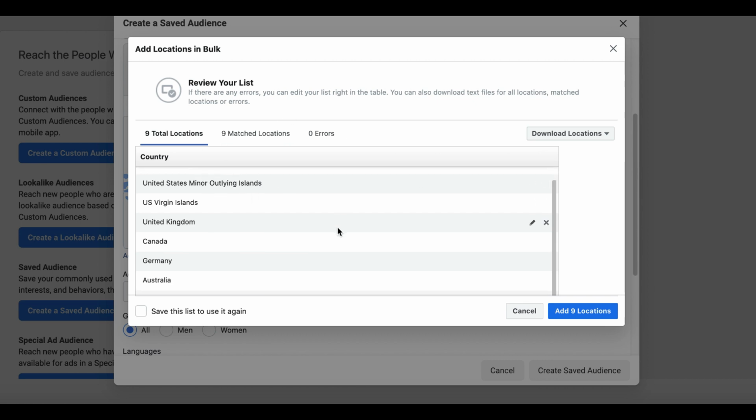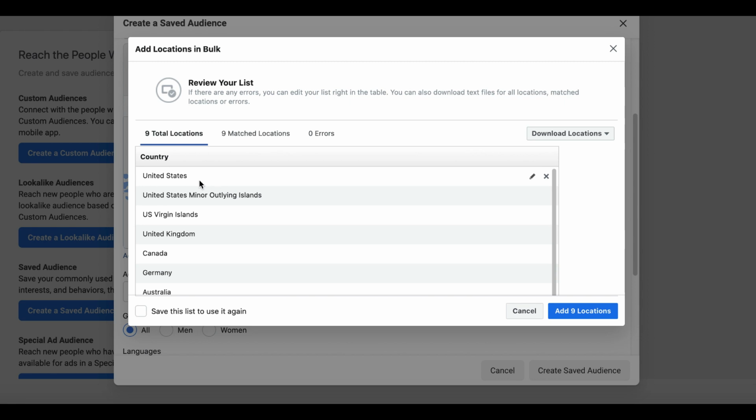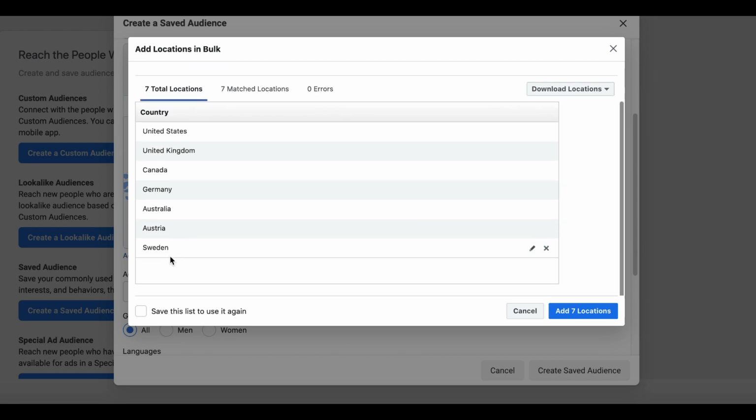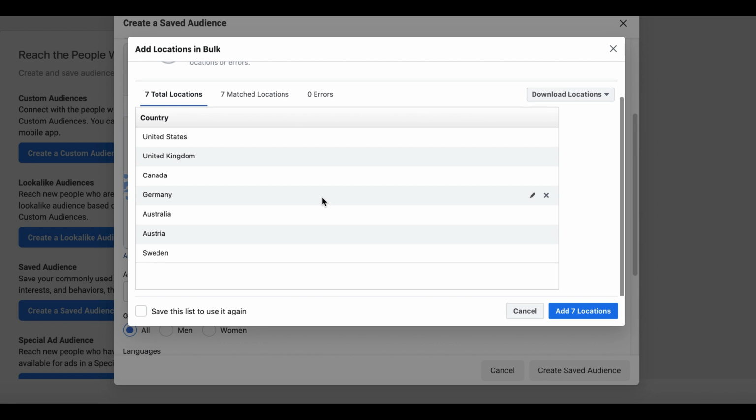Here are the different locations it matched: United States, then United States Minor Outlying Islands, I am just removing this one. United States Virgin Islands, I am removing that. Then United Kingdom, Canada, Germany, Australia, Austria or Switzerland are available. Sometimes if we are adding states or cities, the same city names are available in other countries, so those will also be included here.